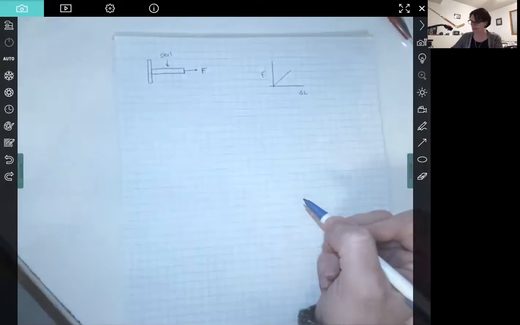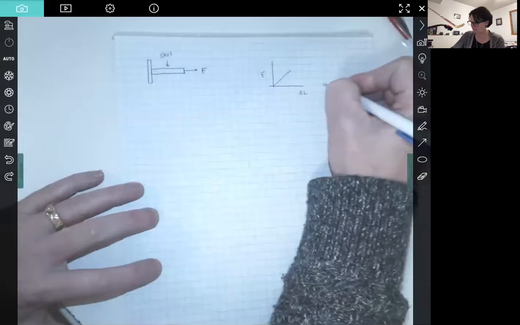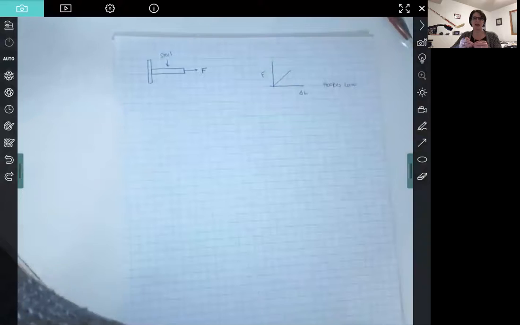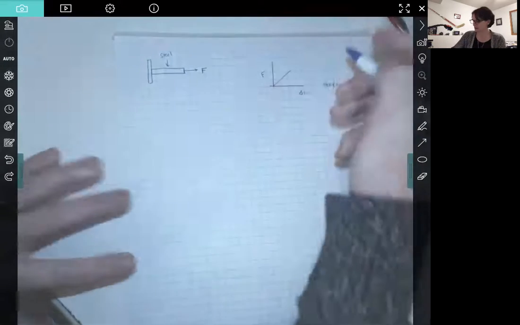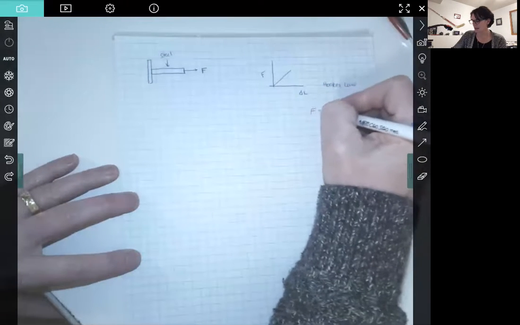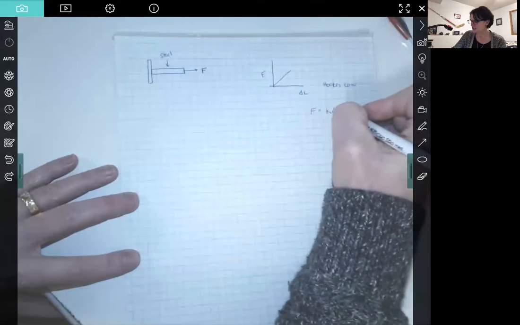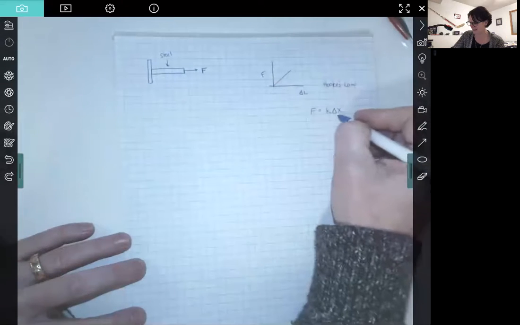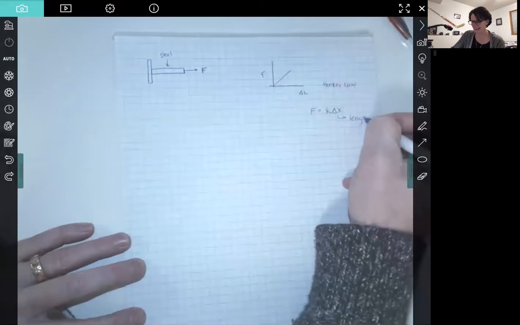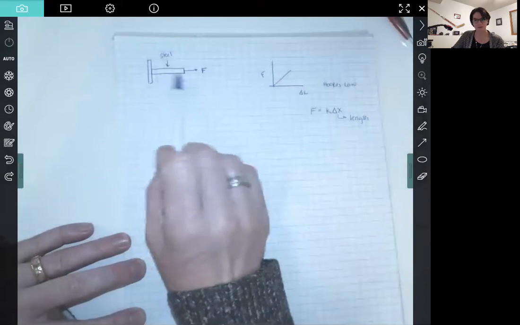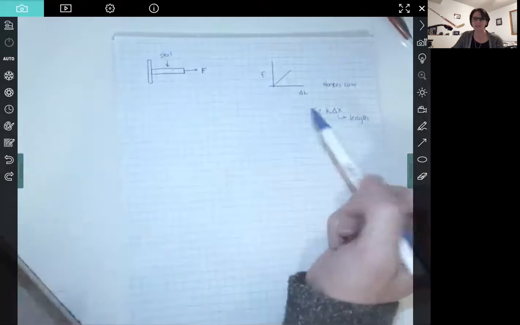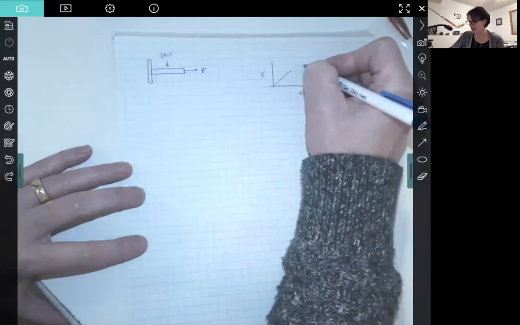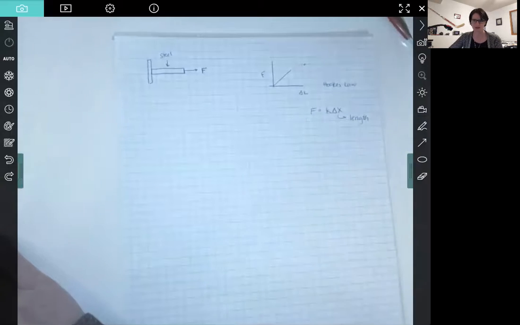And this is no different than when we looked at Hooke's law, right? If we looked at a spring, an elastic material, remember that as we applied a force, the force was equal to the spring constant times the change in that object's position, the change from the rest position. Well, that's just the change in length if we think about this moving from its rest position. So this part is simply this idea of Hooke's law that you've already looked at. And then there's this nonlinear region up to the breaking point of the object.